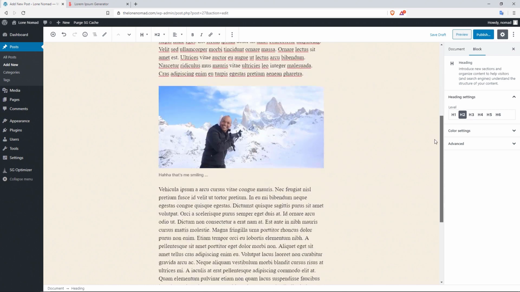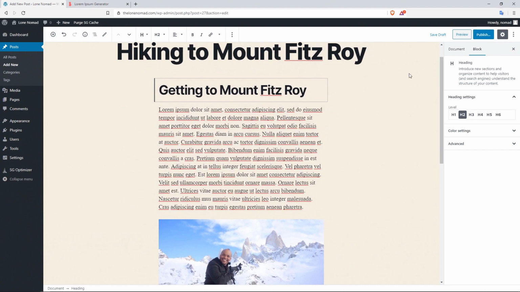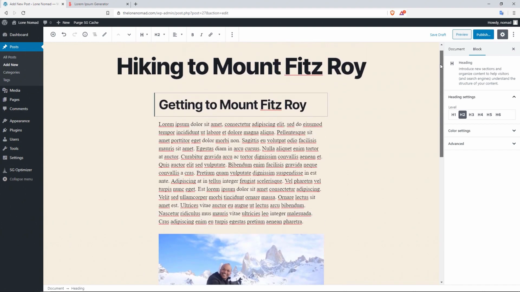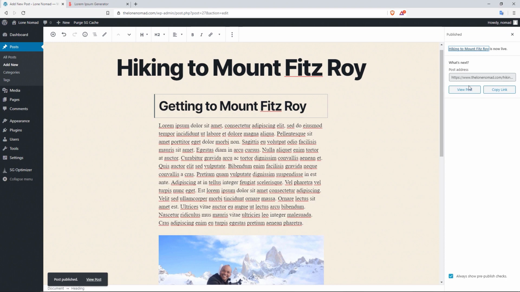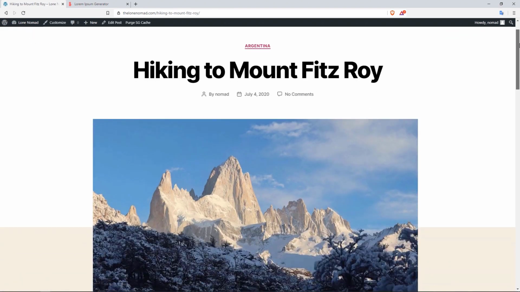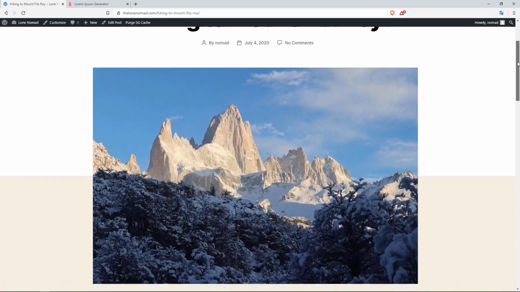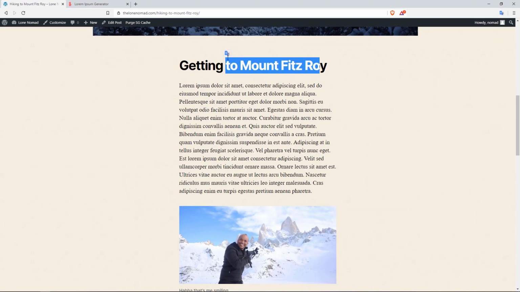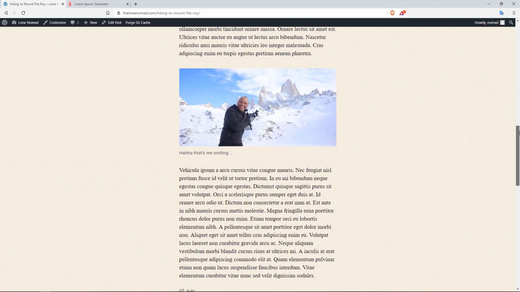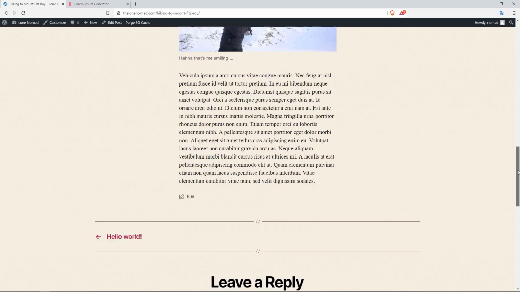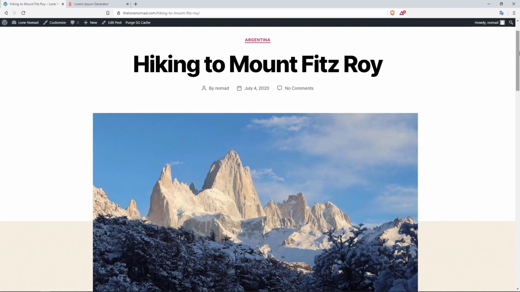So this looks pretty good. We have 2 paragraphs, we have a topic, we have an image with a caption. I'll go ahead now and simply hit publish, and there you go. Let's hit publish, and voila, let's go ahead now, view the post, and there it is. We have the featured image, we've got the topic right here, getting to Mount Fitzroy, the paragraph, we have an image with the caption, and then we have the second paragraph. So congratulations, we have successfully created our very first WordPress post.